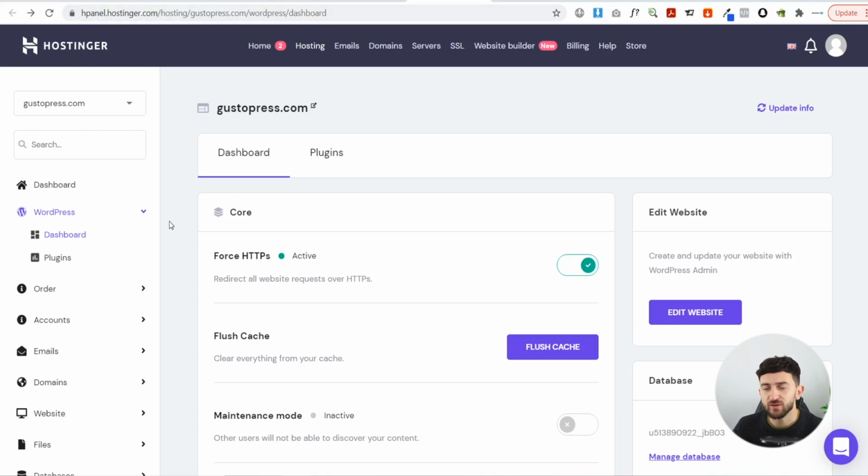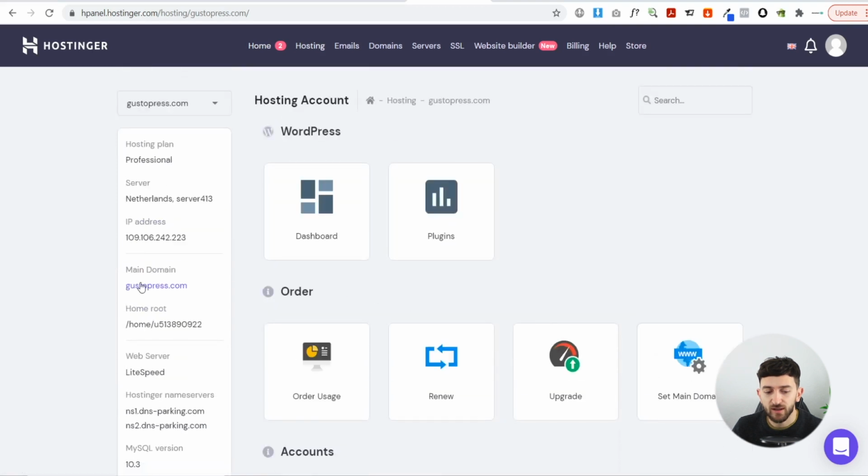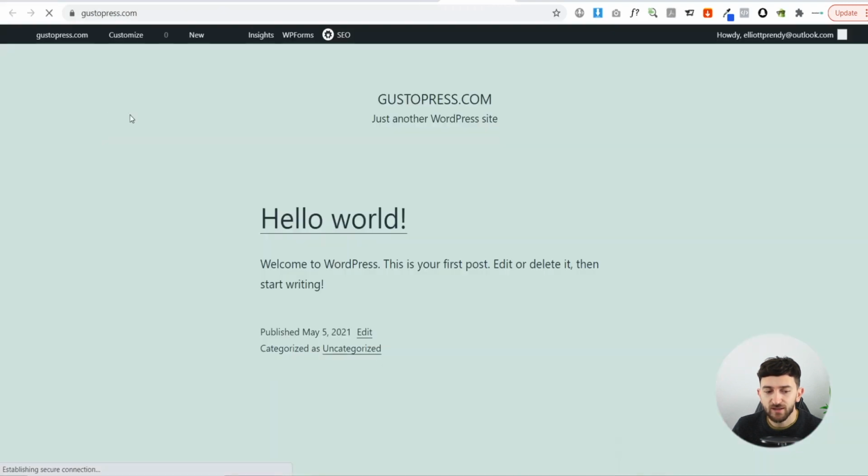So now that you have installed the SSL certificate for your website, for your web design business, you can actually go over to your website now, and we can start installing that free template. So in order to do that, we're going to go and click on home over here, and over here we will see we have our website. So we're just going to go and click on manage over here, and then from here you can just go and click on your domain name, and it's going to go and bring you over to your website over here.